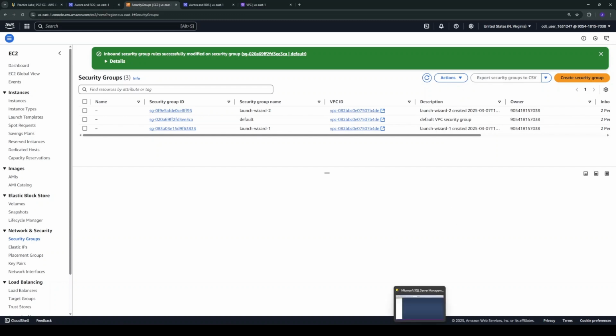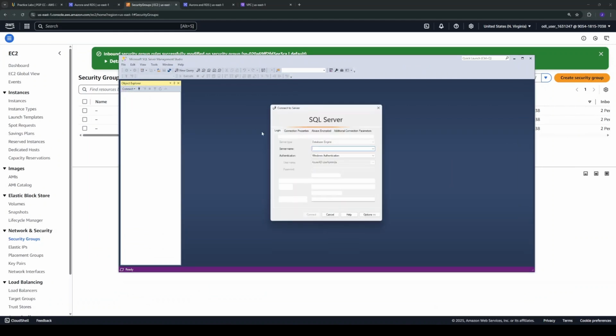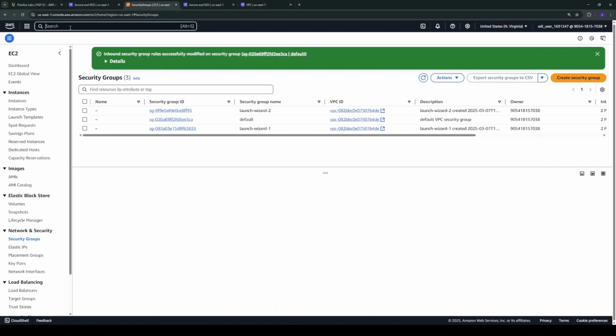So with that inbound rule, I can go back here and attempt to connect. So I'll say, yeah, I'd like to connect. And we're using SQL Server Authentication. Server name, I'll need to grab that from here. So I'll go to database.